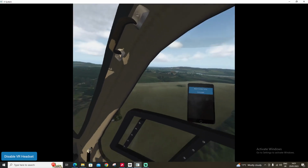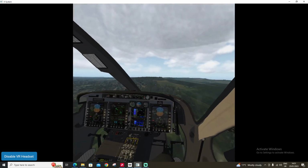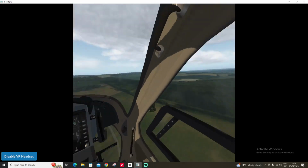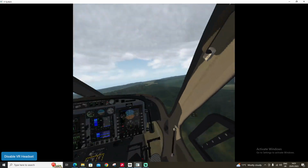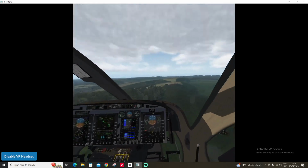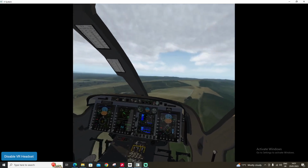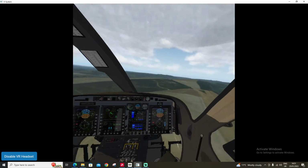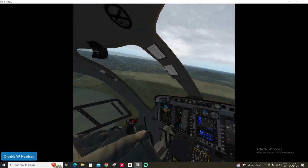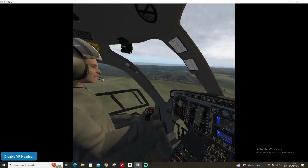There's been a few crashes here actually. There was a Hurricane crashed at the air show in the late 90s, I think. Spanked in over here somewhere. Oh, here it was, in this dip here. The chap ran out of altitude at the bottom of one of his manoeuvres, and that was that. Hawker Hurricane. Check height. Should we go to Lady C's house on the way? Why not? Let's see if we can find Lady C's house. Goring Castle. She's got her own castle, you know. Check height. We'll follow the A27 then.